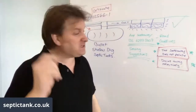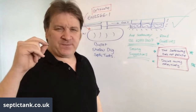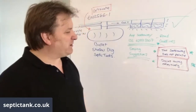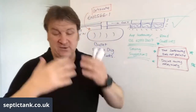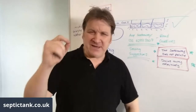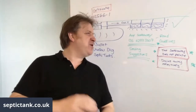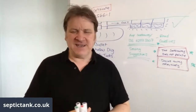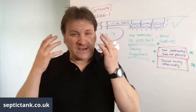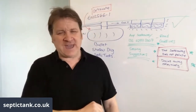The only way to know if your septic tank and soak away are fully compliant is to read the UK government documentation. For septic tanks you need the EN 12566-1 certification, and your soak away just must not pollute any watercourse and must drain away effectively. Whether you're using septic tank soak away crates or easy drain systems, they're all fully legal. For more information, visit septictank.co.uk or ring me up - I'm happy to help. Thanks very much for watching.